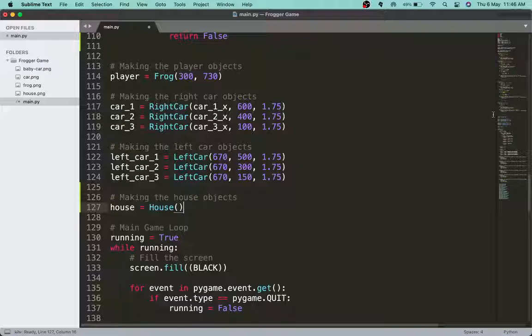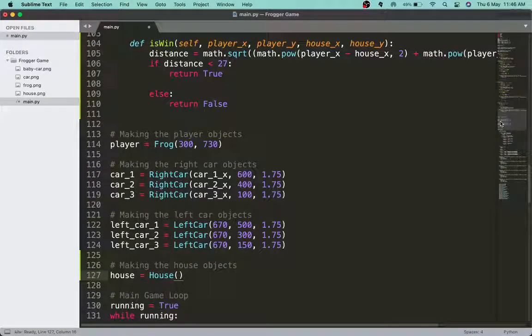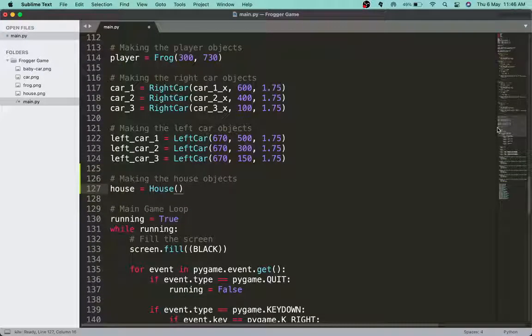The top of the height will be 0. I think I'm going to place it at height plus 50, and it will be width over 2. I think that will be the way we want to go with it.